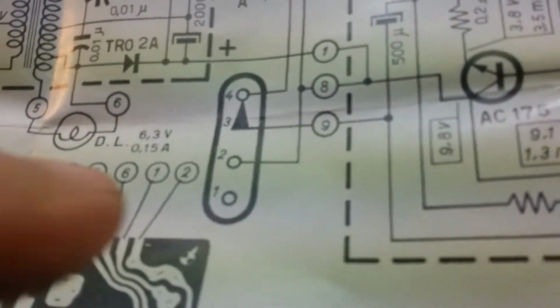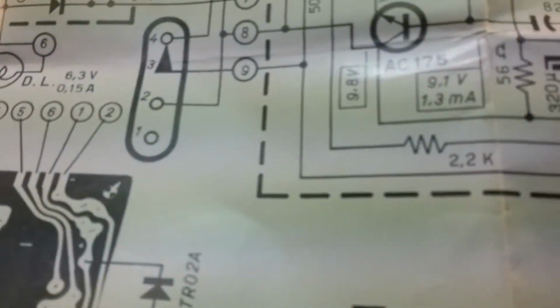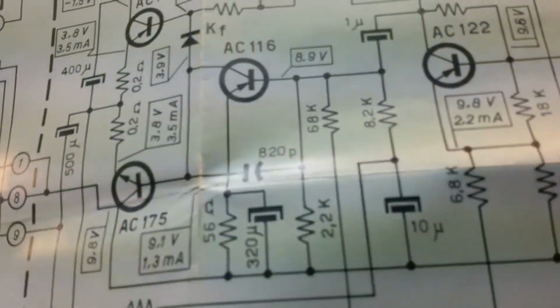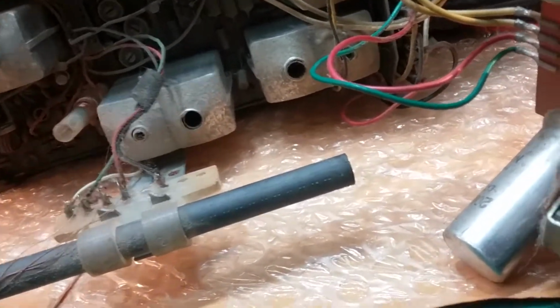Actually, it looks like it's switchable. 1, 2, 3, 4. Well, it might be switchable, but the internal speaker is a 4 ohm speaker, so that's what I'll use. I ain't gonna worry about switching or trying to circuit in any other direction. I just want to get it working, get it cleaned up.